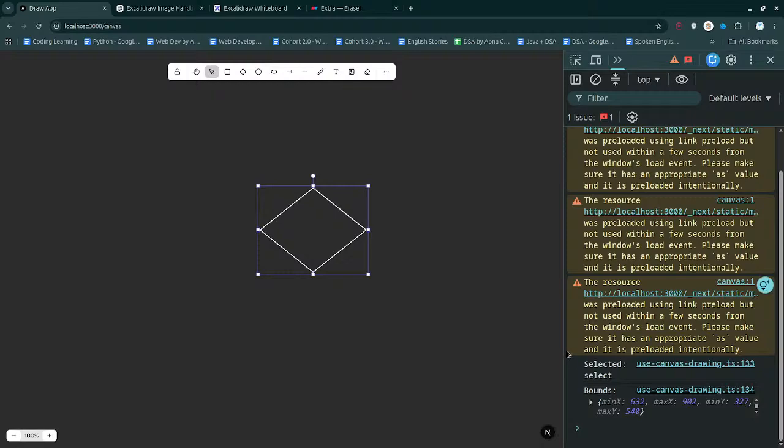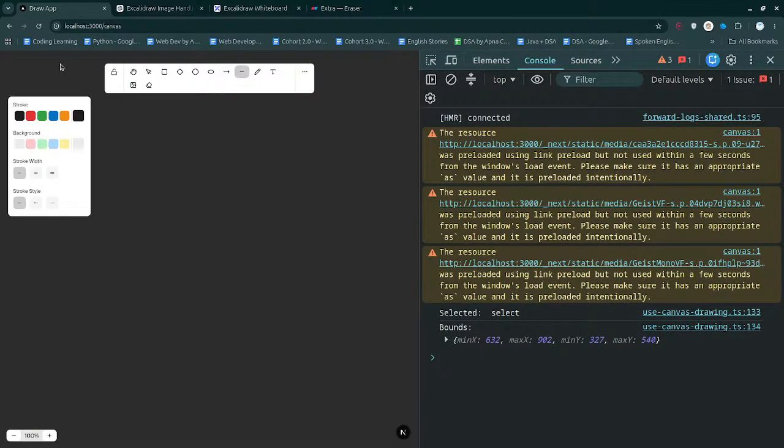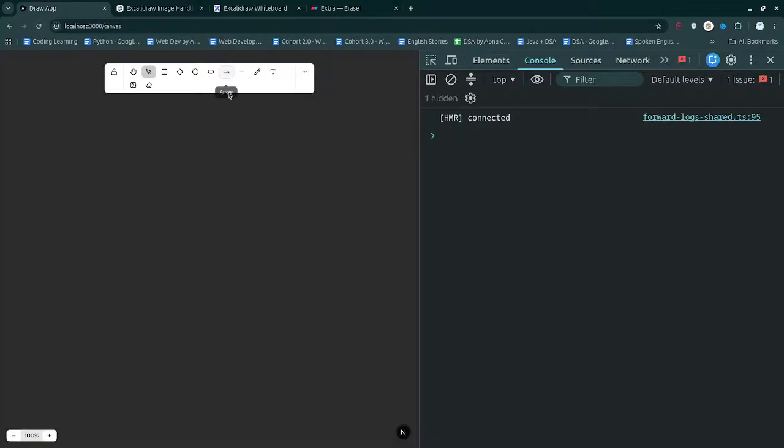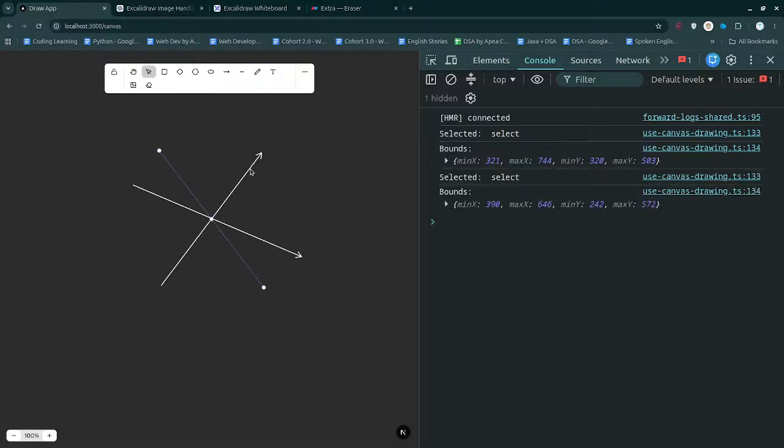Click on this. Here we come on, draw a line. Actually, let's reload the page again. The main thing is that we have to draw a line here. Okay, this looks fine. Yeah, this does not look fine. Why? Let's try this thing out.